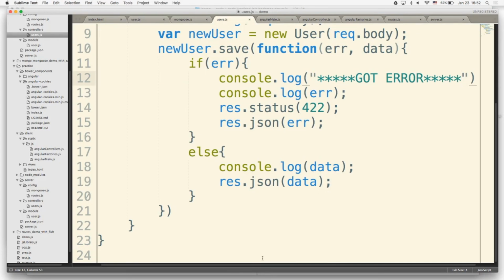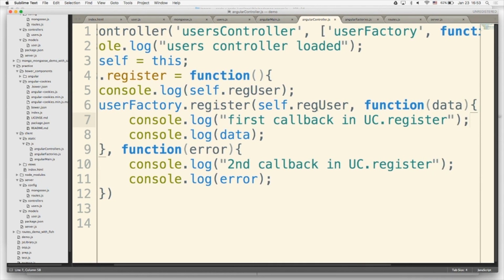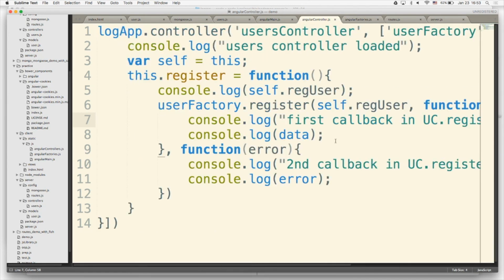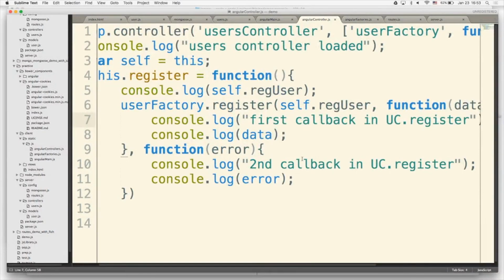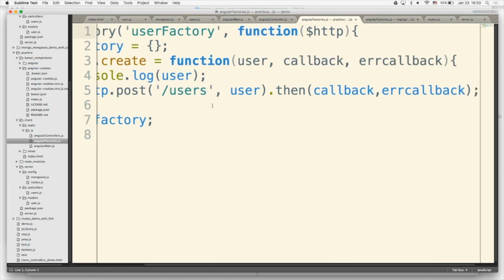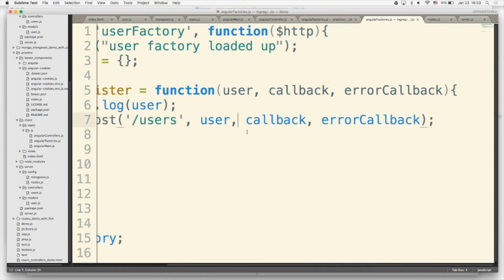So we know it works, passing validation. How about displaying the errors? Like I said, this is the tricky part. So we know we're responding with the errors. Let's go back to our controller. So userFactory.register is sending the object, first callback, second callback. It's not logging any of that, so I am missing something here. Let me check my other example factory to see what I'm missing. Oh, I forgot my, that's what it was. I knew something didn't look right.